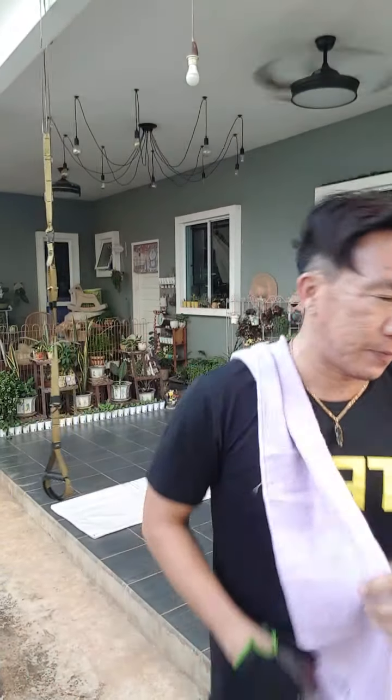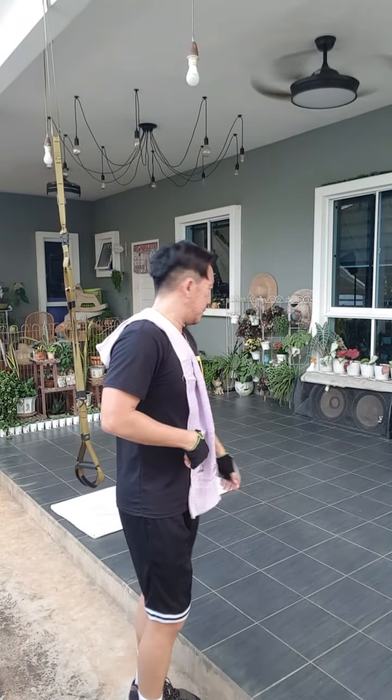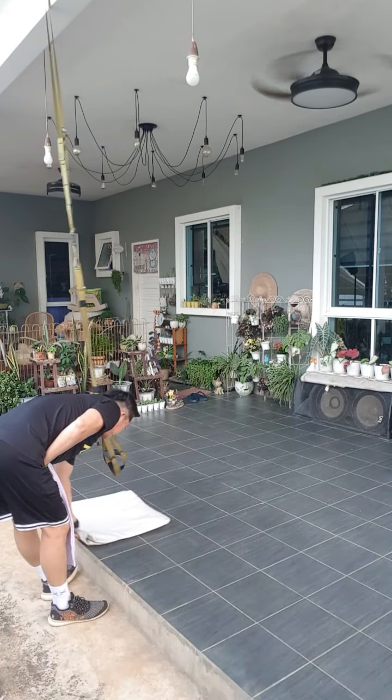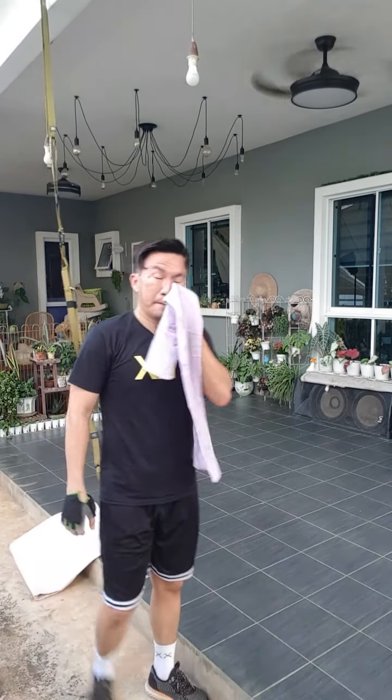Okay, for the elbow cinch plank, if you cannot do it with single legs, both legs together. But once you go to plank, one leg raise. 如果你不能够做单脚的话，就双脚 cinch plank 之后，把脚举一下，回来 up. Okay, if you cannot do it with single legs, then you do double legs. But once you go to the plank, raise the legs for once. Round two, shuffle knee tap.